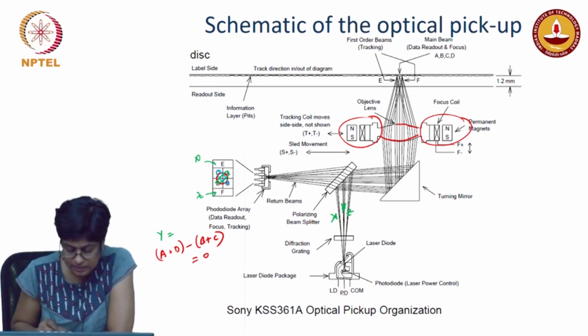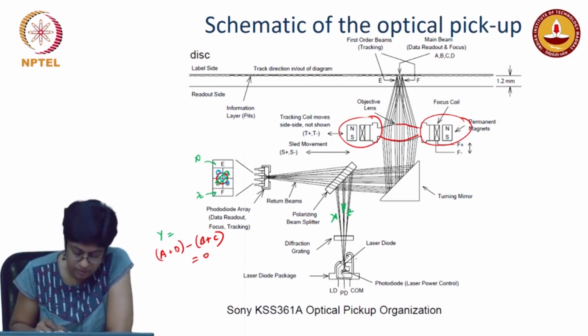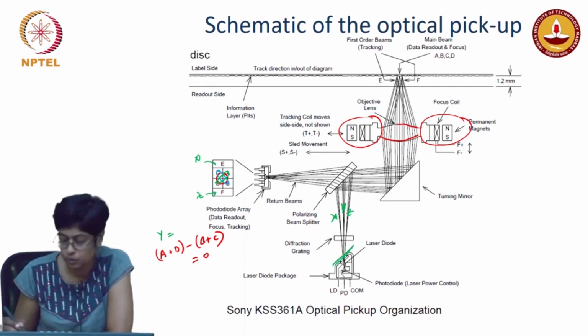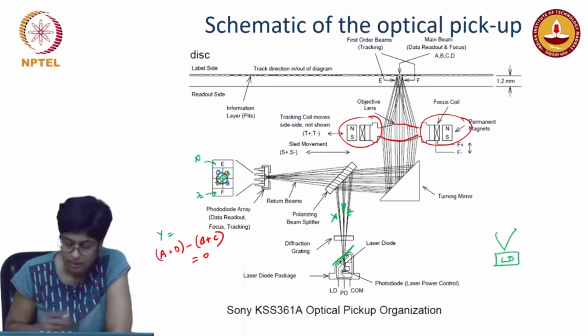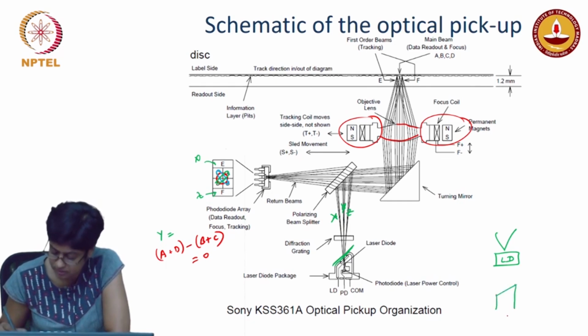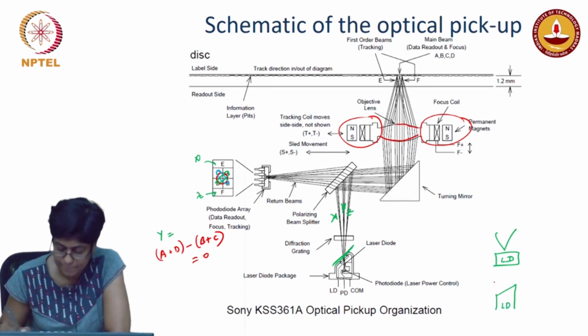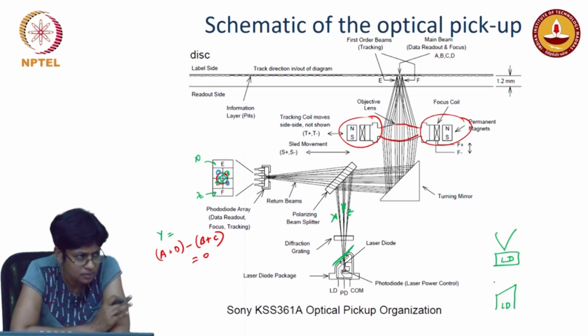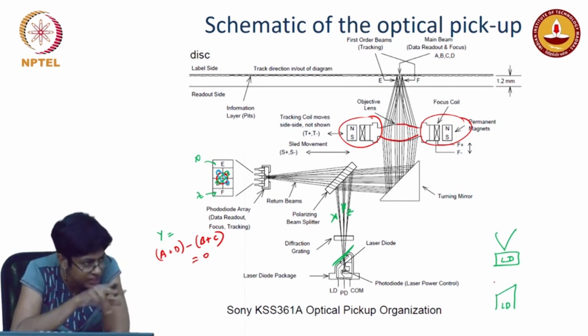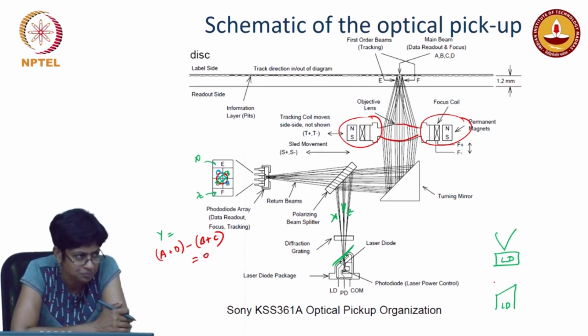Now you notice this laser diode over here. Why is the outer facet tilted like this? You know, when I usually draw a source, I'll say here's a laser diode and here's the light coming out. But this one, it's drawn like this. Why is that? Okay, so it could be that, well, it's not Brewster angle, because Brewster angle means you want reflected light to have a certain polarization, right? I don't want any reflected light here.